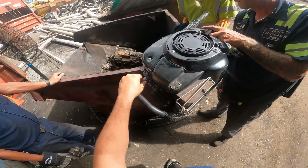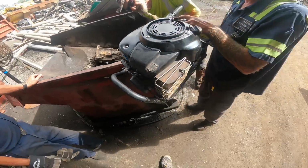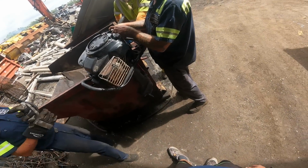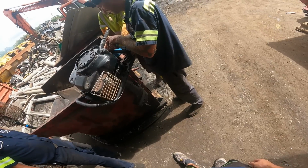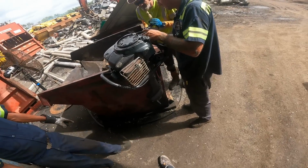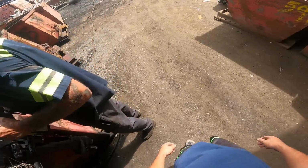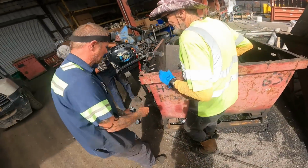You get a good little. It sounds like it wants to start. That's why I'm trying to get some brake clean in there, because it will start. You know that. But I don't know if it's going off, you know. That's a problem too, right? It's not locked up, so if you hold that out.